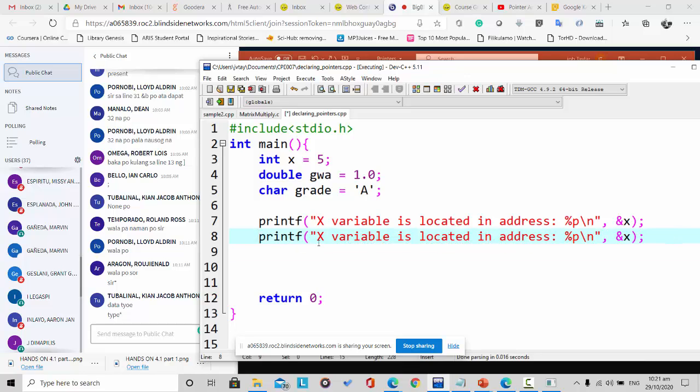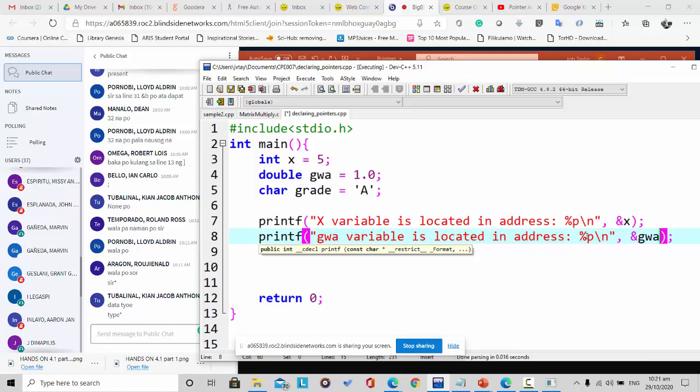So therefore we want to know the GWA variable, let's have the small letters. Okay, GWA variable is located in address. So where are we going to locate that? We need to specify the name of the variable.